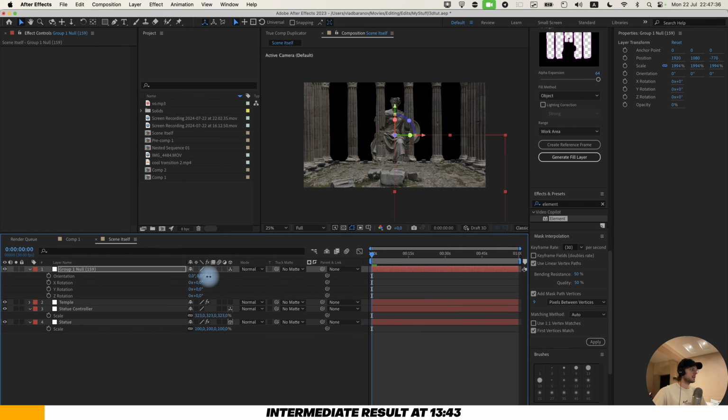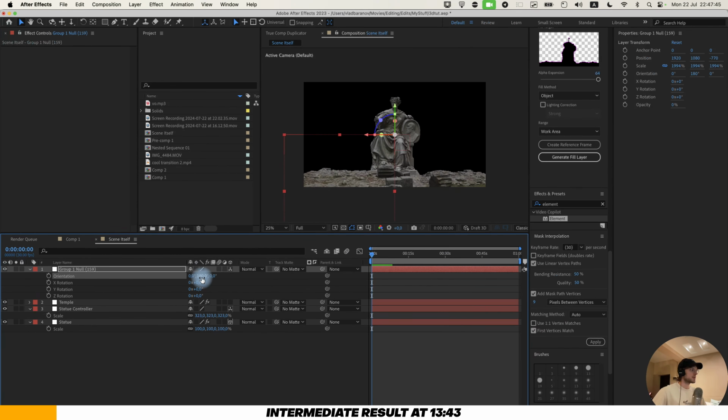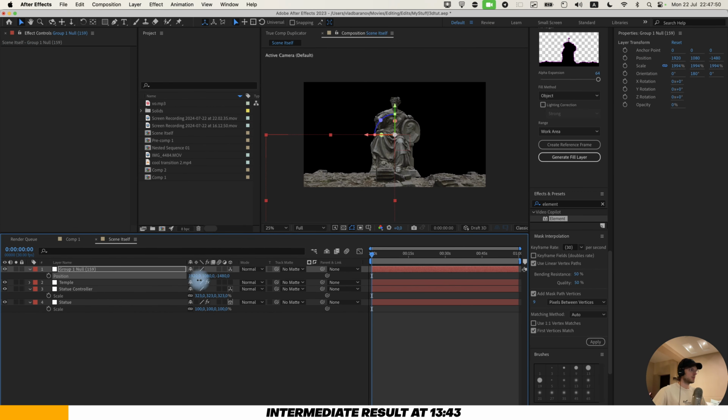I want to rotate it, I think, by 180 on this axis, which is y axis, and I maybe want to move it a little bit to the front, right? Just like this. Okay, so now our assets are in place, and now we can create a 3D camera which will control what we see.